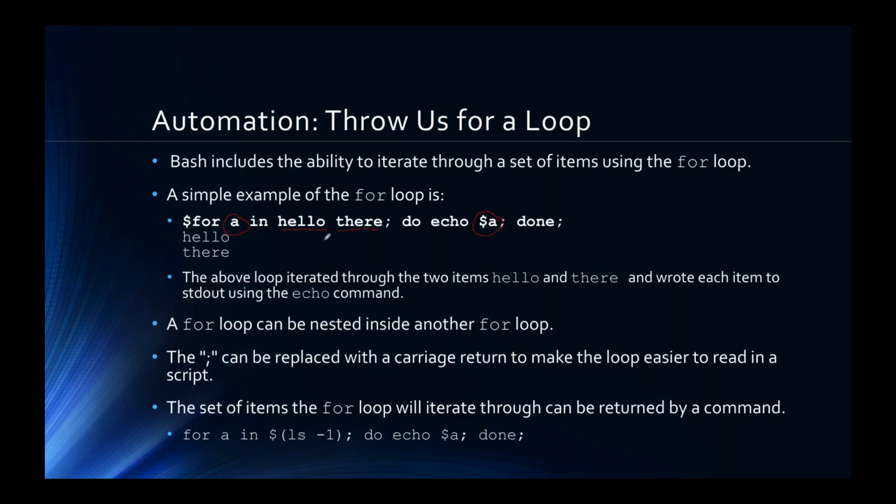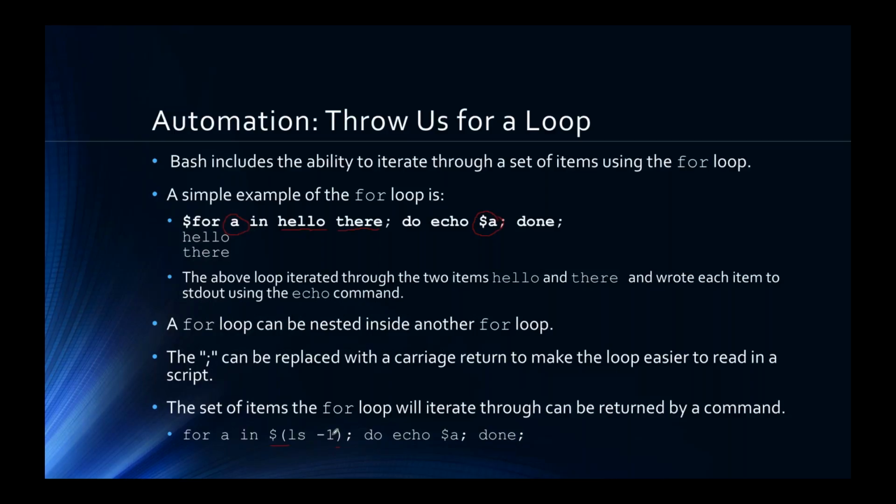And then you can use some space formatting to make it a lot easier to read as you go through things. You can also use a for loop to iterate through items in a file or through the items that are returned by a command. At the very bottom of the screen, you can see that I'm using the $ parentheses notation here to execute a command. In this case, I'm just running ls -1, which will grab all the files and directories in the current path, and then return that list back.